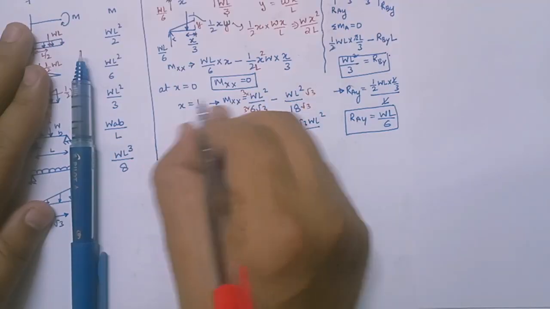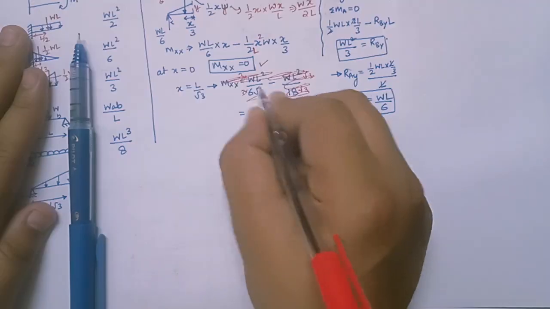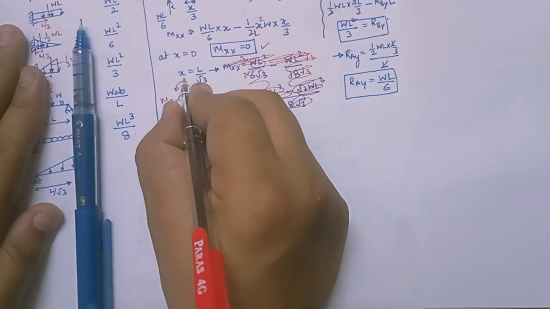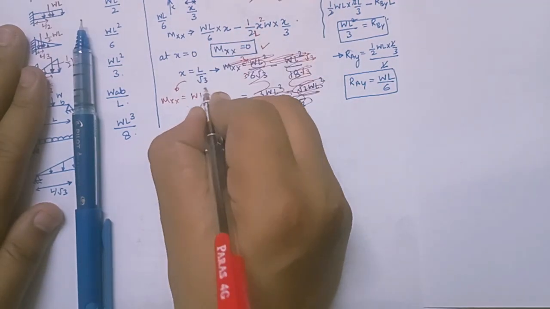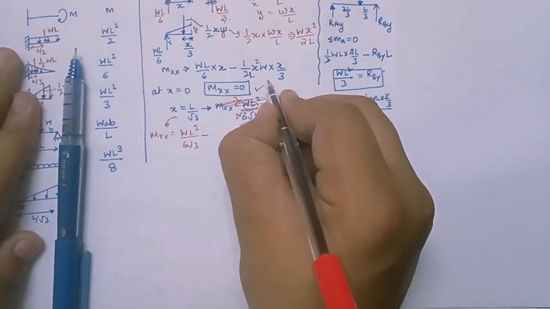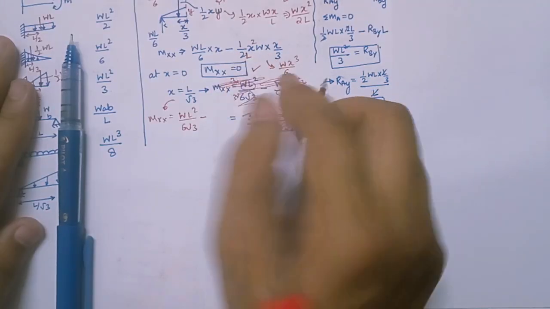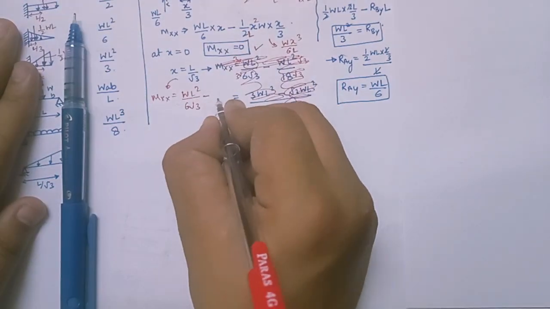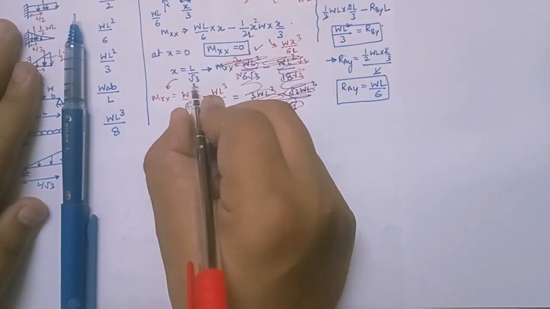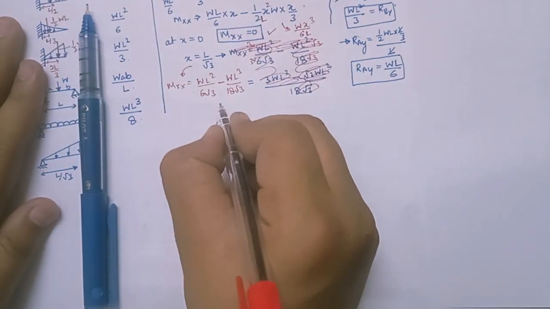So if I'm going to solve this, it is okay, and this will be something different, right? Just cutting it, we'll do the calculations again. See what I'm getting, Mx. For this part I'll write Mxx equal to, in place of x, I write L by root 3. So what I'll get is WL square by 6 root 3 minus, and here the value is going to be WX cube by 6L, right? So solve this. What I'll get, L cube, so WL cube by root 3 cube, 3 root 3, 6 3s are 18, so 18 root 3.